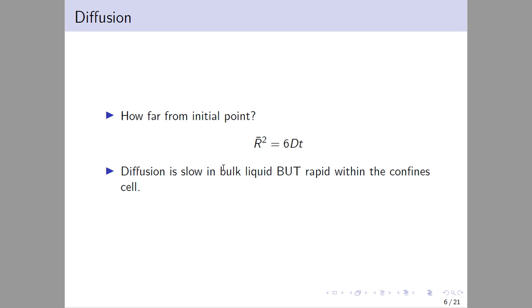Diffusion is slow in bulk liquid, because the molecule needs to move around the liquid. For example, like us, in a crowd, when we want to go from one place to another, we bump into people and have to change direction before reaching our destination. But within the confined cell, it will be much faster. In gas theory, when a gas meets other gas molecules more frequently, it will diffuse much faster because it gains momentum.